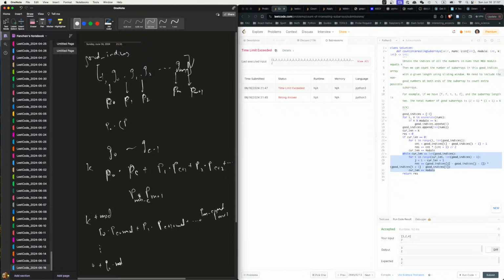So this is going to be times PK, these are all K. We're going to add these together: PK, plus PK plus mod, plus PK plus 2 mod, until I cannot add anymore.